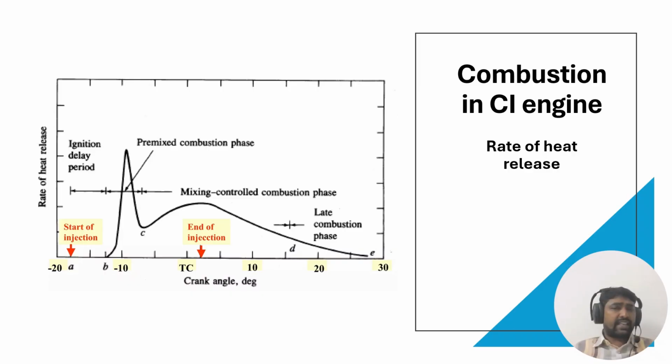As we have seen, only a very small fraction of fuel is burned in the late combustion. The major portion of fuel is burned in the pre-mixed combustion. That is why the heat release peak is higher. The remaining major portion of fuel is burned in the mixing-controlled or diffusion-controlled phase, where the peak is lower. In the late combustion phase, the energy efficiency, which means the rate of heat release, is further reduced.